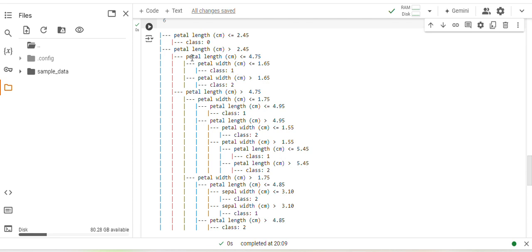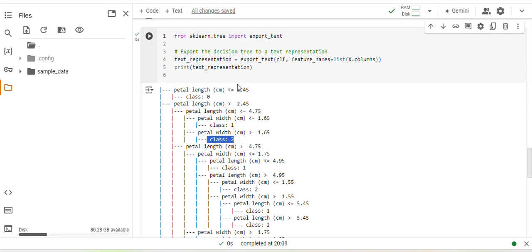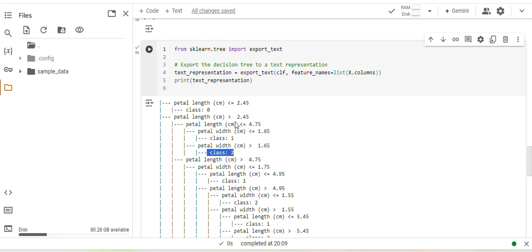And if the petal length is greater than 2.45 and less than or equal to 4.75 but the petal width is greater than 1.65, then it will be class 2. So it is very easy to read the tree's decision semantics with this text representation.